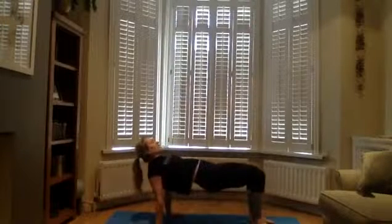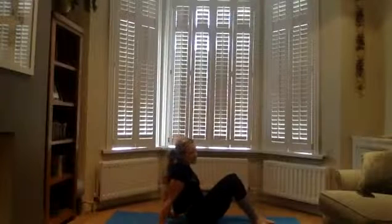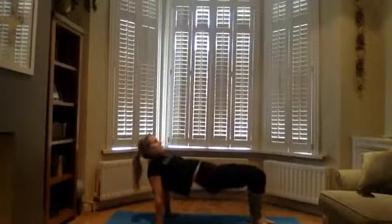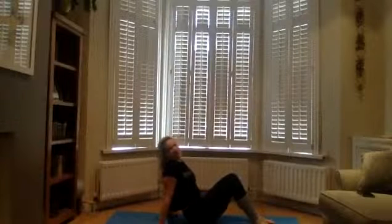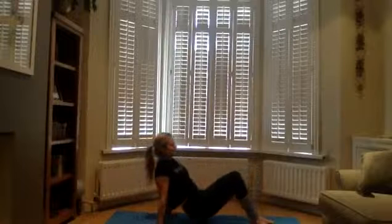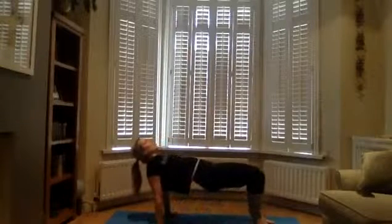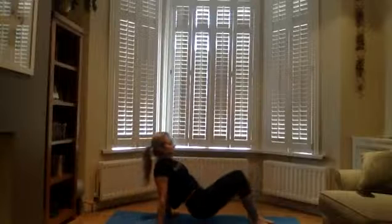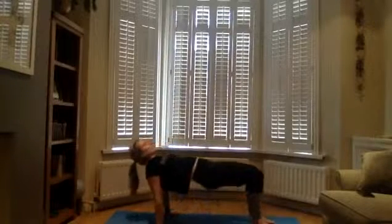Open your chest. Now, if you have a history of shoulder issues and you find this very difficult through the shoulders, maybe you find that turning the fingertips out gives you a little bit of help. Just what feels good for your body. So very much listen to your body. Obviously, I'm not delivering this class to you in person, so I can't see what you're doing. So you do need to have that little bit of body awareness and take that little bit more control. Just making sure that those movements suit your body and you're performing them correctly.